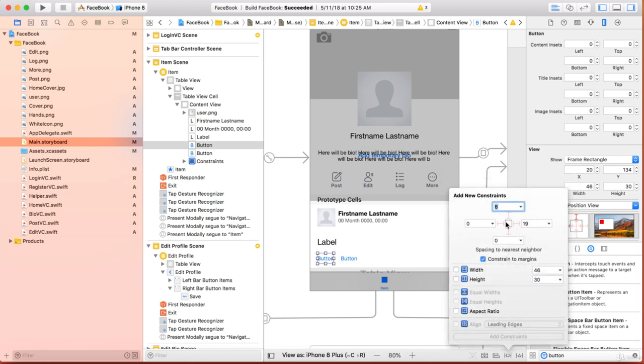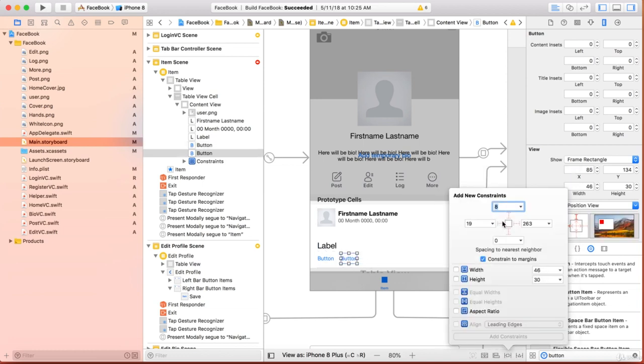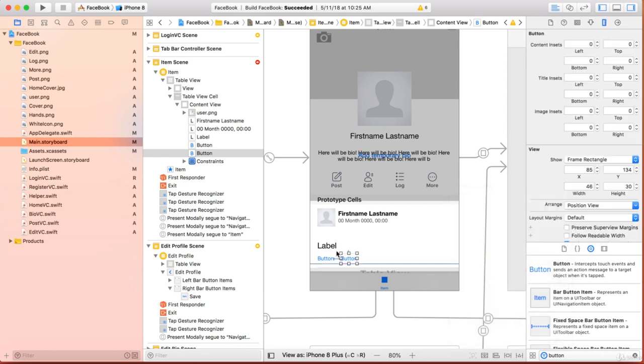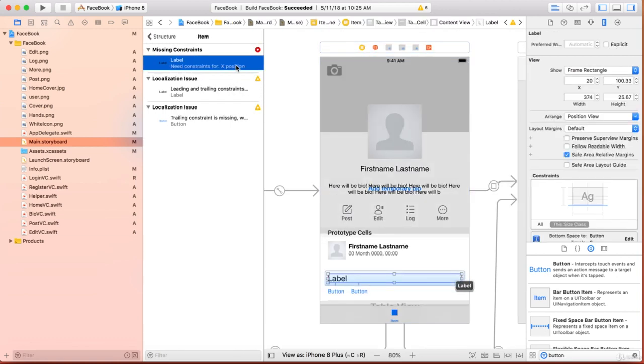Okay, so for this button it will be bottom, left, and top. And for this button it will be bottom, left, and top as well. And for the label it advises us we need a constraint for X position.